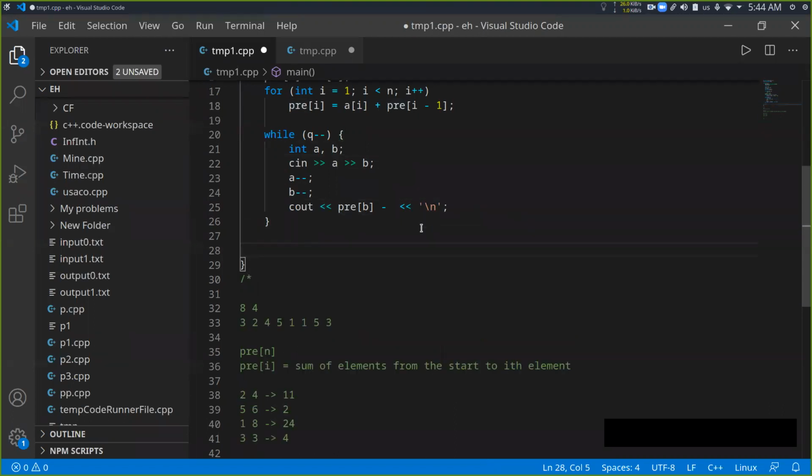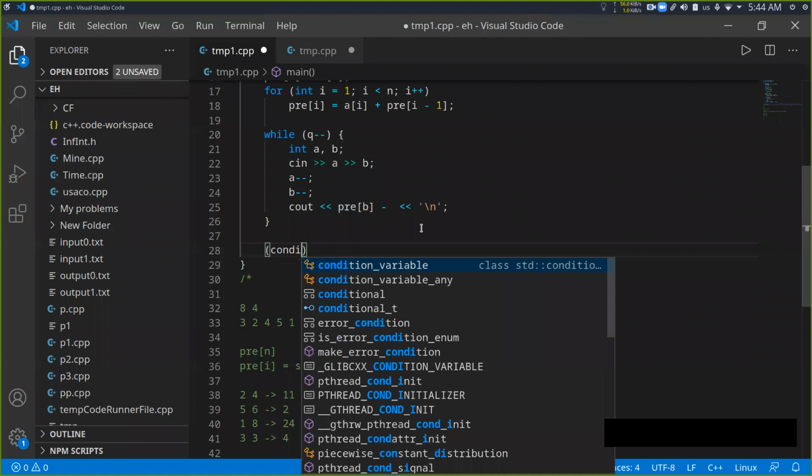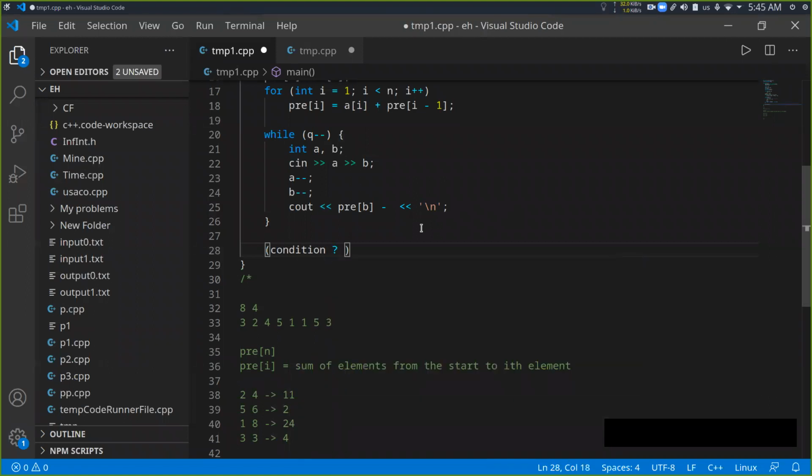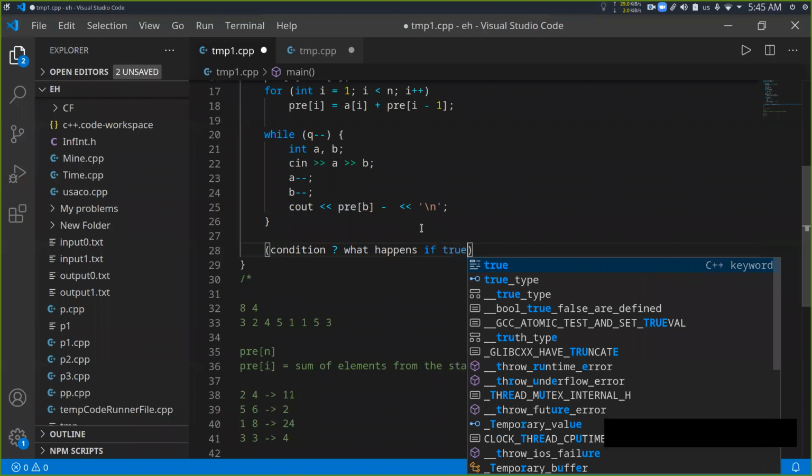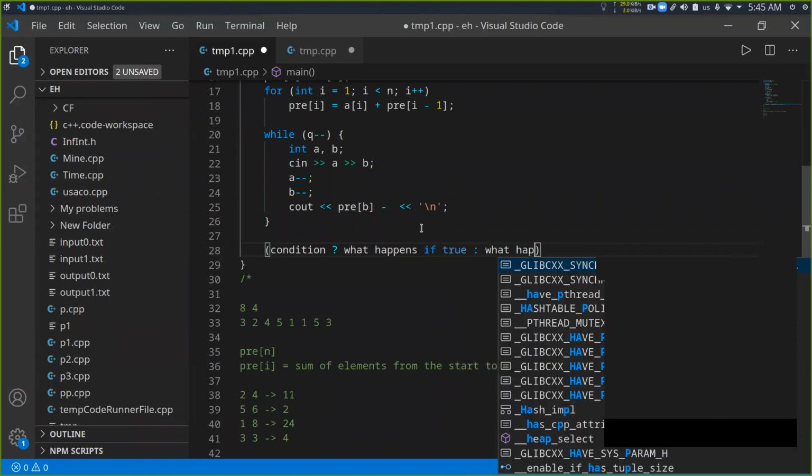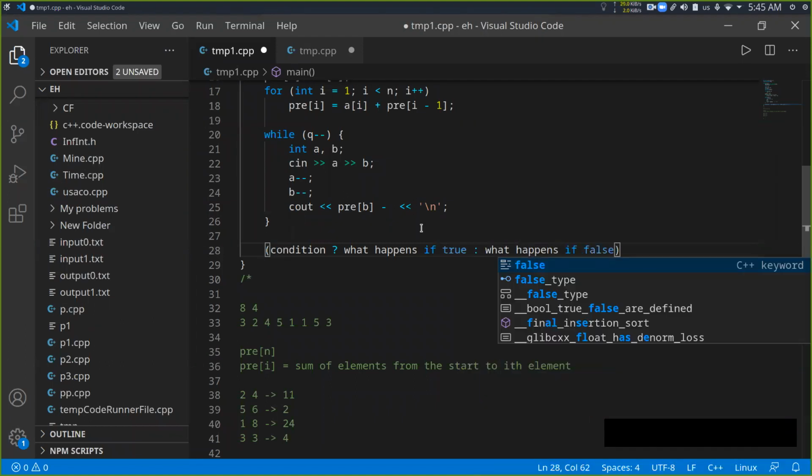So we have here in C++ to make if conditions, we can make this condition and question mark, and here what happens if true, what happens if false.